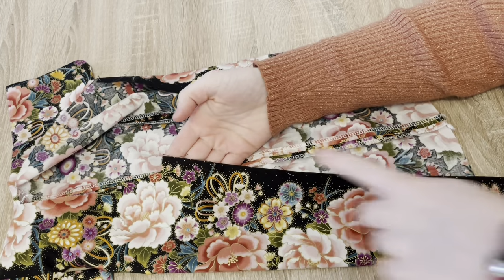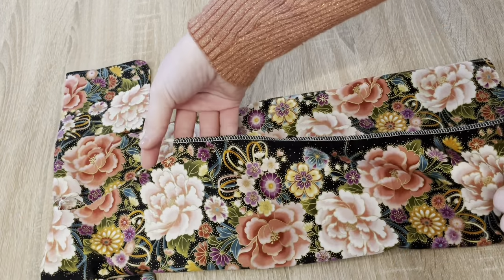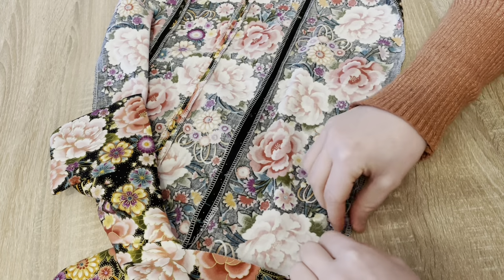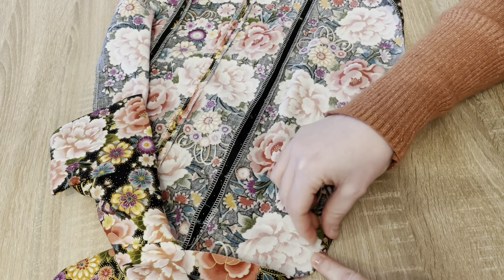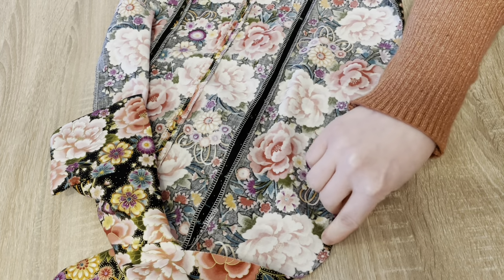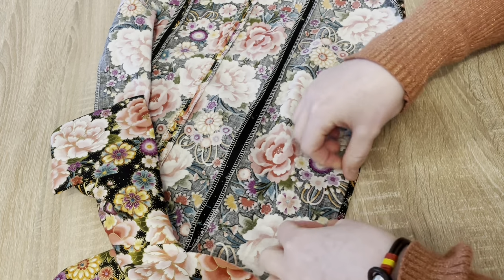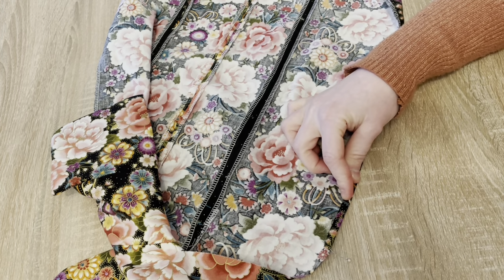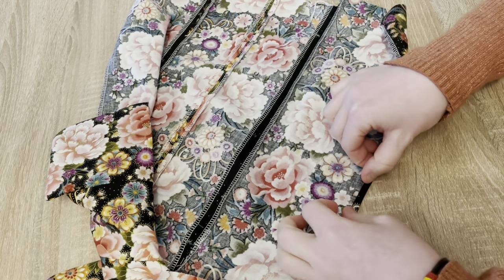Okay, now, where can I continue with hemming, or like at least that side seam? So I have overlocked this end, and now I'm just gonna fold it in once and twice. And I'm just going to be laying that little overlocked piece that was left over, the thread, in the middle there and folding that in. And I'm just gonna continue pinning this all the way down, doing that on both sides, and now we're gonna top stitch this in place.